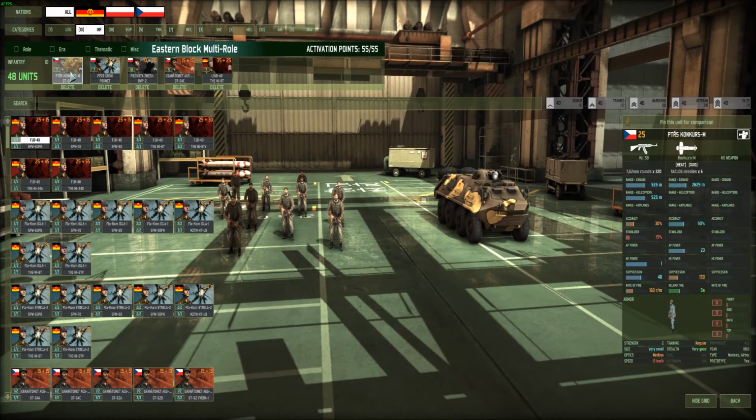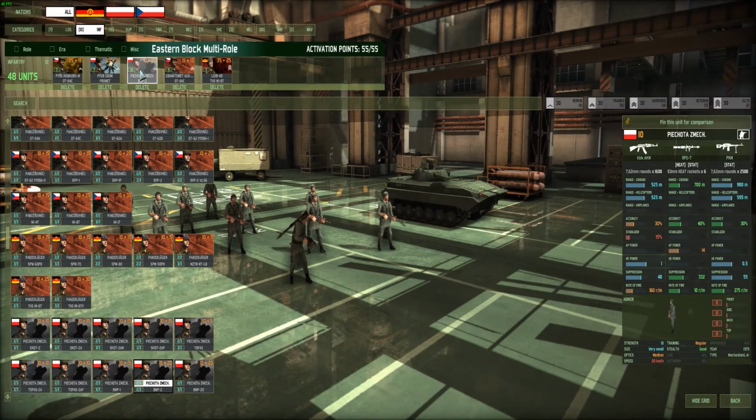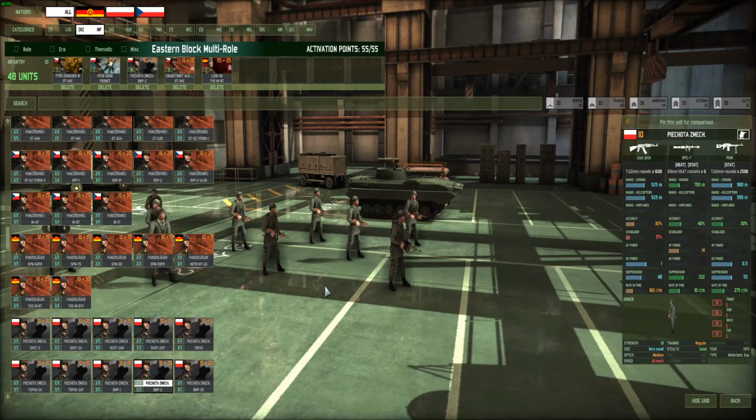As you can see, I've got a full tab, as much as I can purchase. I'm going to start with my line infantry and then work my way up to my more specialized troops. So first off, my line infantry, the Piocha Zmech in a BMP2. So why did I pick these guys, and why do I like them? Well, they're pretty much run-of-the-mill infantry. So the infantry, they're not really anything special. They're just your basic 10-point ground infantry.